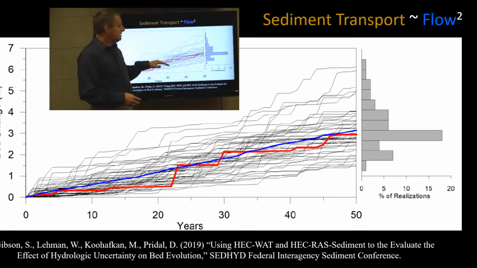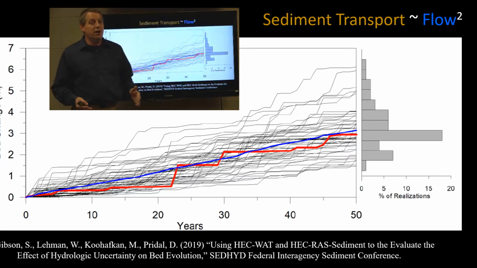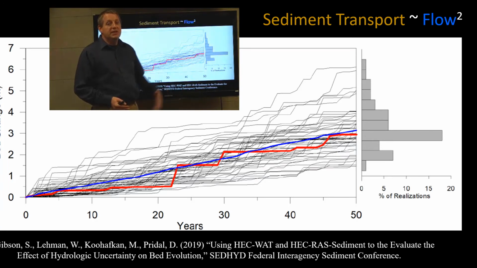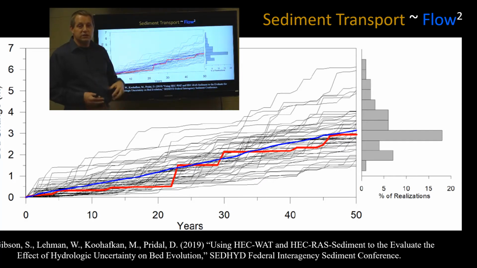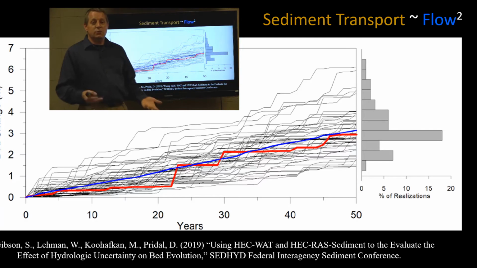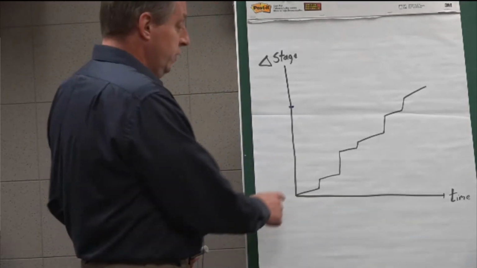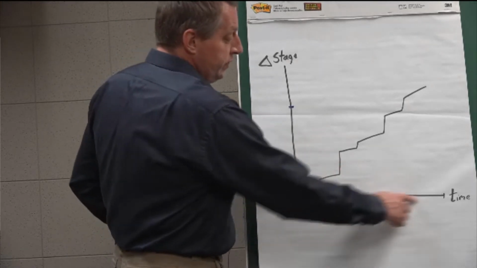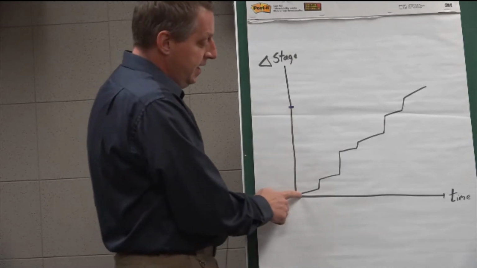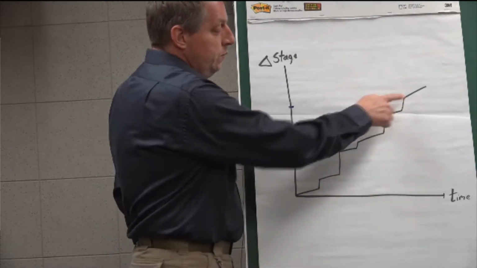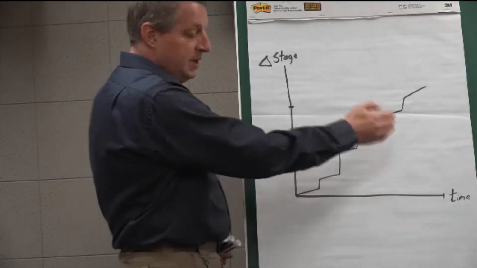And what you'll see is that not only is there substantial spread around the deposition, but it's asymmetrical. It has a long, high tail because an asymmetrical uncertainty distribution is just one of the features of a nonlinear process. But then there's another thing: it actually really matters when these events happened. And so here I've just reproduced one of these plots where over time we have a change in stage due to sediment transport deposition, and it's really driven by a few major events that are pretty well spaced over time.